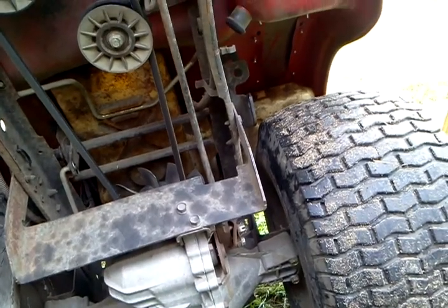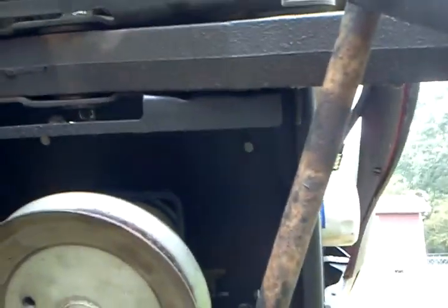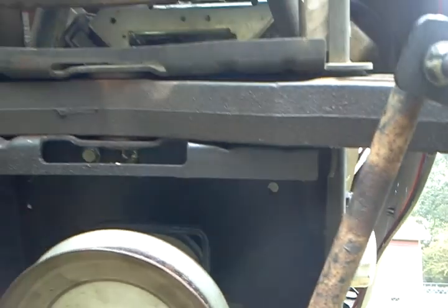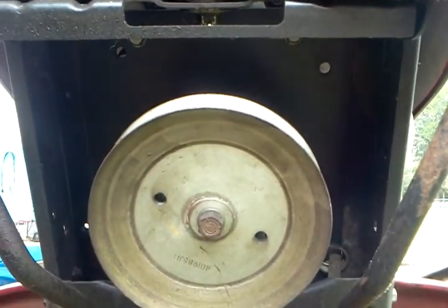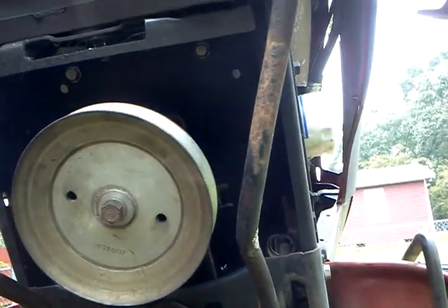Once I get that transmission out of there I'll have more room. I'm hoping to just leave the tank in there while I work on it, but we'll see. More to come — I'm gonna call this a video. I pretty much made up my mind I could go with eight or six, no problem, but just kind of showing y'all where I'm at and getting some opinions. Now that I've got that transmission in, things are coming along.